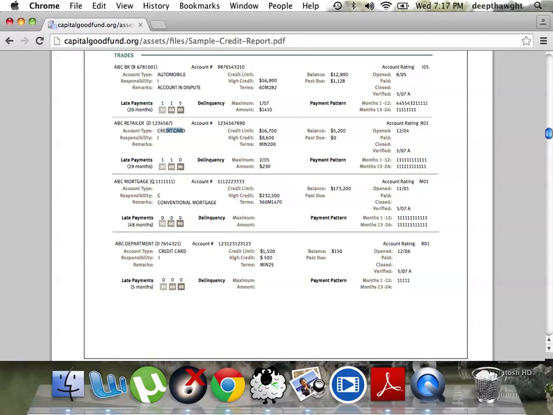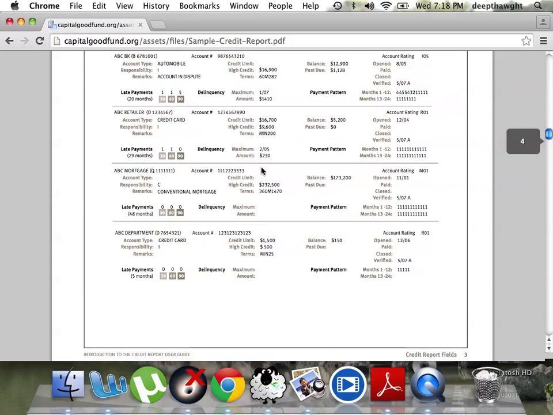All right, the amount that they paid was $230. The balance that they owe on this account is $5,200 on a high credit limit of $9,600. All right, paying a $230 payment. The minimum payment is $200. Now, as you can see, this account was verified on 5/7 of 2007, and they're all ones. So in the past 24 months, that's what you have right here, 24 months, they are 0 times 30. But in the past 29 months, they are 1 times 60 and 1 times 30. But we're only looking at the past 24 months.